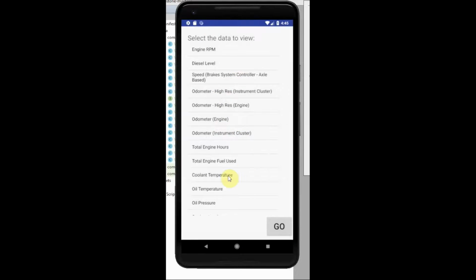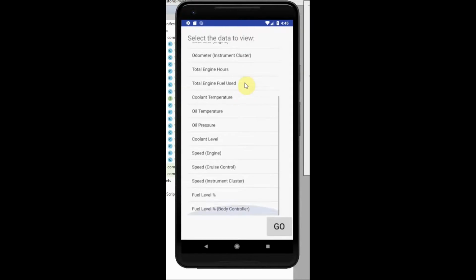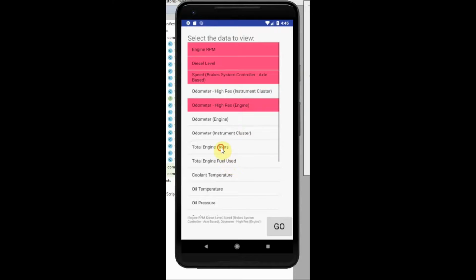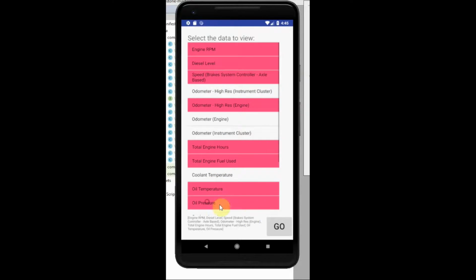This is the list of metrics you can view about the engine. One thing to point out is this list dynamically changes. If an engine only has a certain available list of metrics, it's only going to show those metrics. The test device has every possible metric for testing purposes, but this shows the possible metrics that the engine can supply. For now, we'll just hit a couple of these to show off what it looks like.